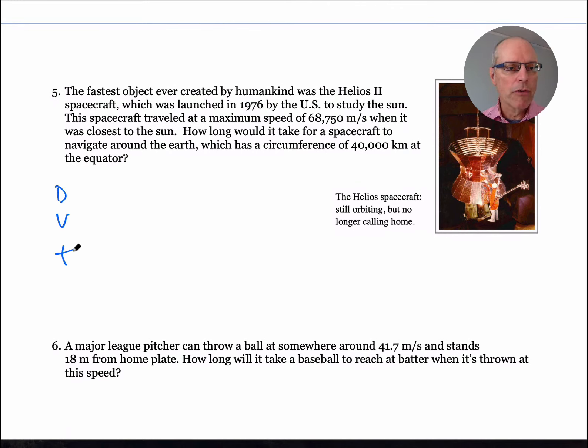We're just going to finish off the last few here. This one is about a spacecraft you may never have heard of. The Helios is an old one, but it was a thing we launched directly towards the sun. It collected a lot of data until it got so close that it burned. It sent a lot of interesting information about how the sun varies in the heliosphere that we actually live inside of. Particles from the sun reach the earth all the time. Anyway, this thing was really quick. 68,750 meters per second is the speed. How long would it take to go around the earth if it ever did that? The distance was 40,000 kilometers around the earth.